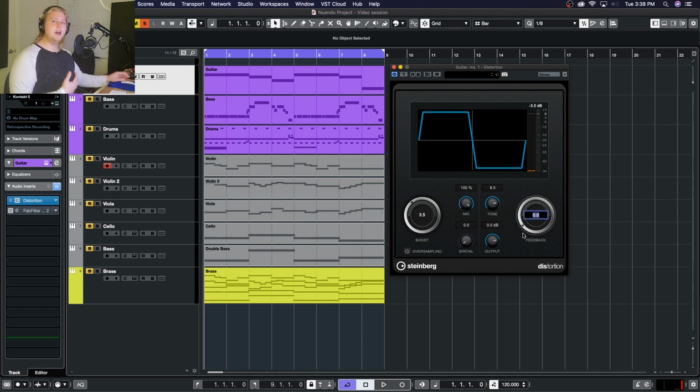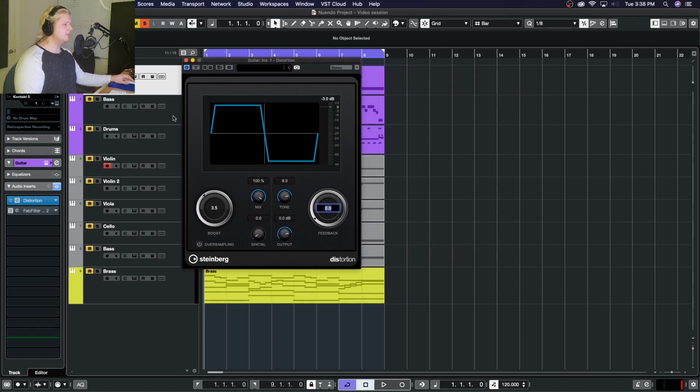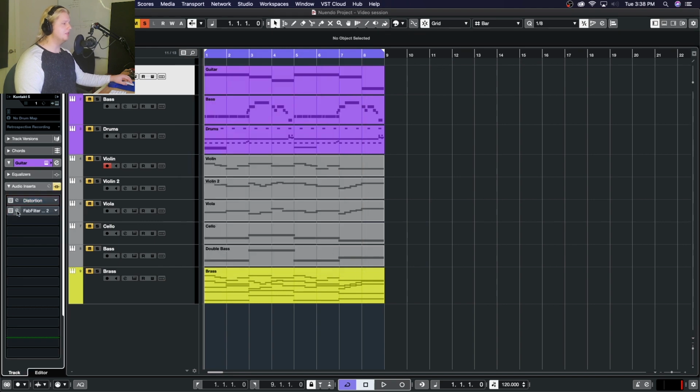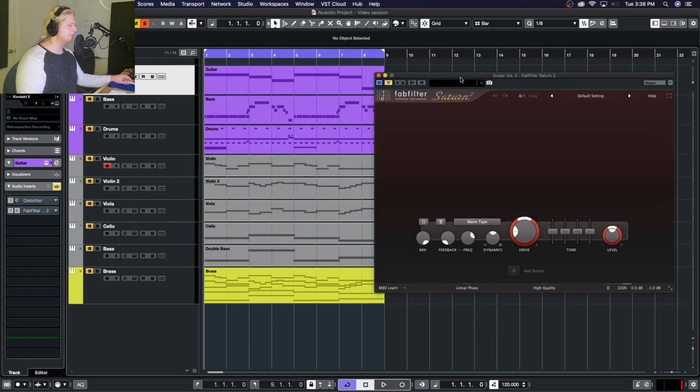As you can hear, it got a lot more distorted as we added in more feedback. And this is because it was taking the output signal, which was already distorted, and looping some of it back in and distorting it again. Now, this feedback function is unique for some audio processing units. We're going to dive into what the Saturn has for its functions, and it's very similar.